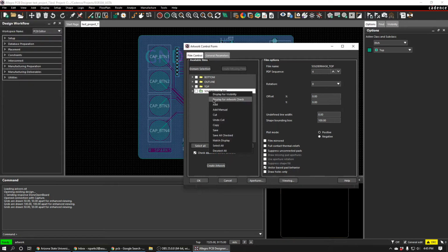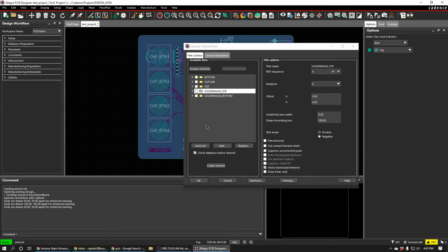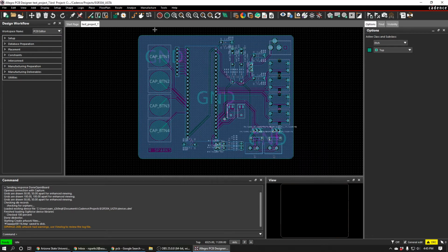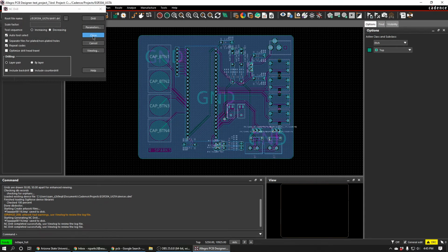We'll right-click in here again and we'll do Add Manual, and then we'll do Solder Mask Bottom. And then we'll do from DRC Error class Solder Mask Bottom, Pin Solder Mask Bottom, and Via Solder Mask Bottom. Press OK. And then we'll just select all of our Gerber files and press Create Artwork. We'll also do Manufacture NC Drill to create a drill file for our Gerbers as well.